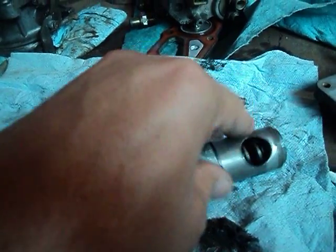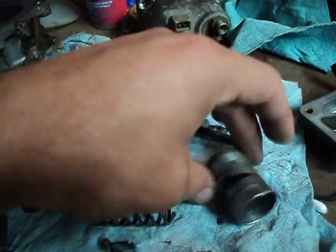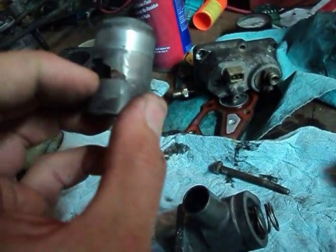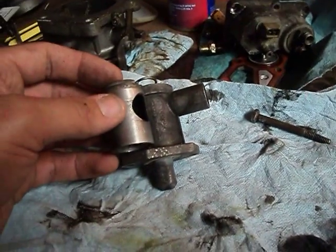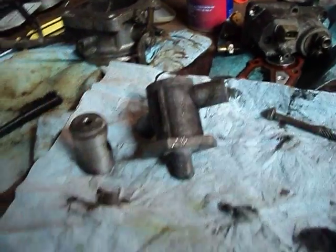After you're done, simply get a nut, put the nut in there, a shorter bolt on top, thread it, seal it with some RTV so nothing will interfere, and then press fit it back together in the vise just like so. Just make sure that the holes are lined up properly — not that difficult to do because the big hole is higher than the slit, so you just want to make sure that the higher tube gets the hole and the lower tube gets the slit. Put it all back together and then adjust it to tune properly so that at 170 degrees the valve should be completely closed. There you go.